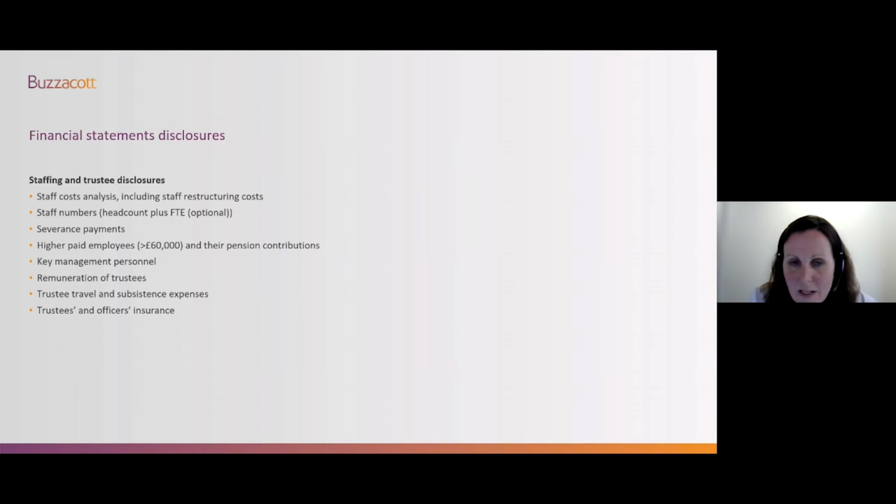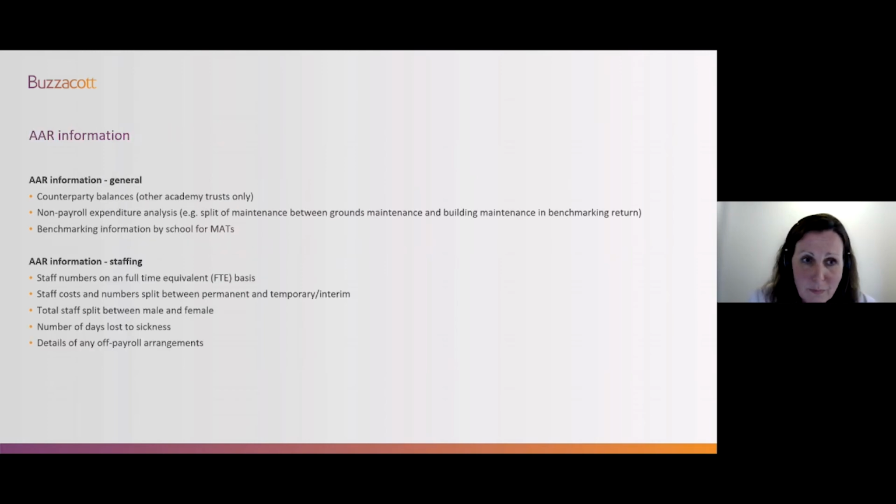And then very finally from me, just on the last slide, so in terms of the AAR information, really what we've listed here is based on prior years, but it really is a guide to some of the types of additional information that the ESFA has requested within that annual return. For 2023, the AAR is to go live on the 12th of September this year, so clarity will be given then.